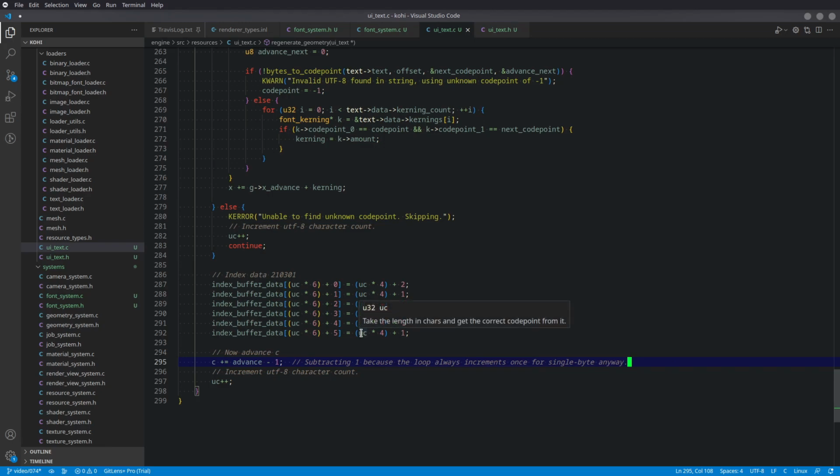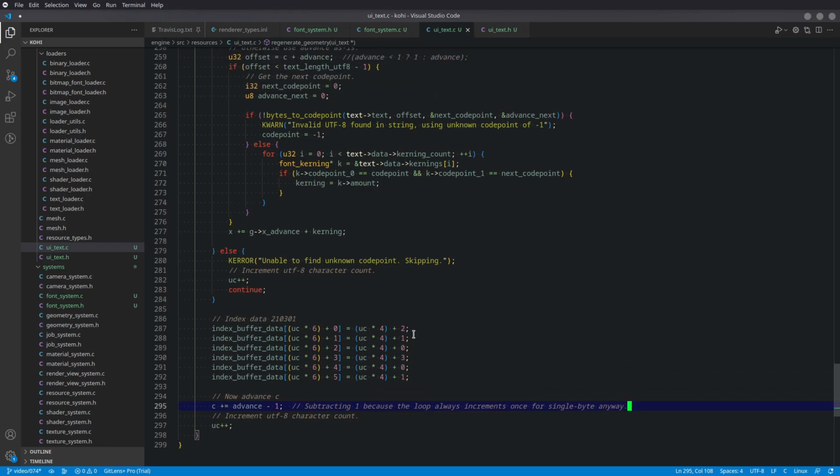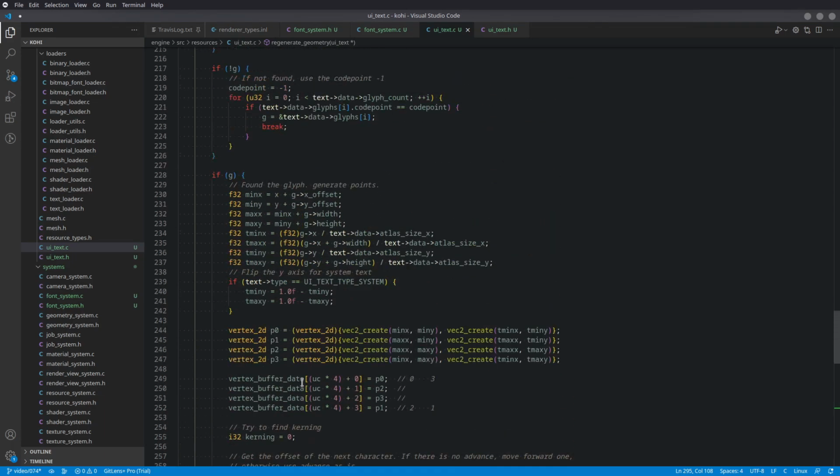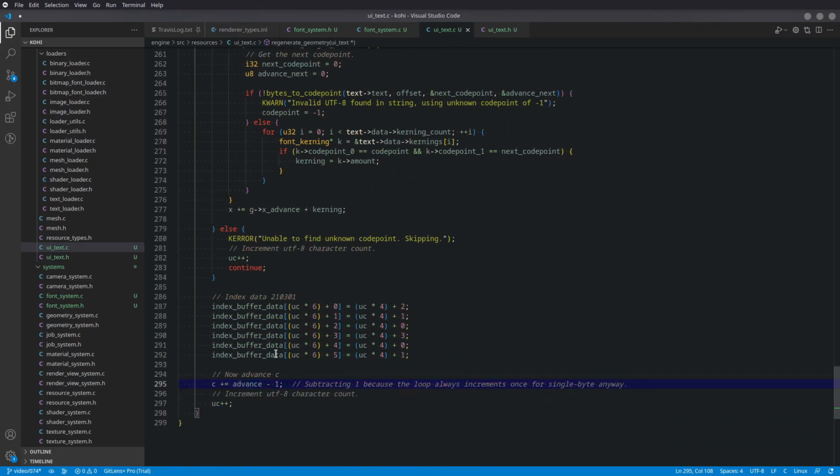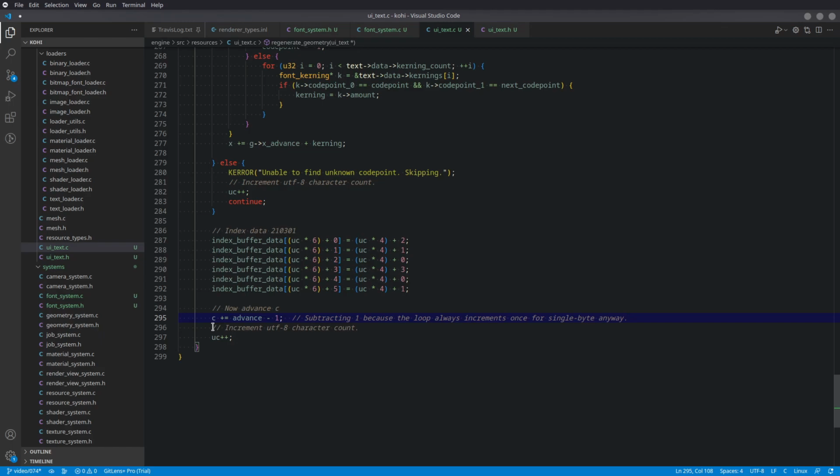So we need to subtract that from the advance that we got when we actually obtained the bytes to code point for the current character up here. Okay. So we have that. We have the UTF-8 character count that also gets incremented here at the end. And now that we are at the end of all of those, we've generated all of the vertices and the indices that we need.